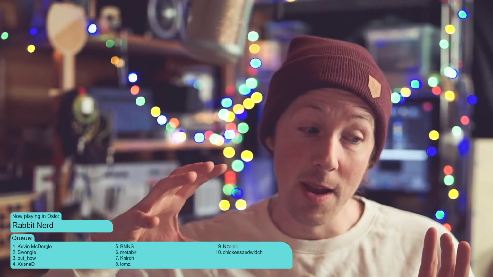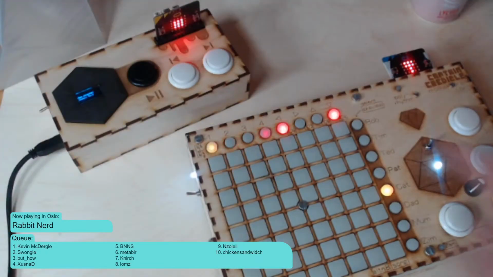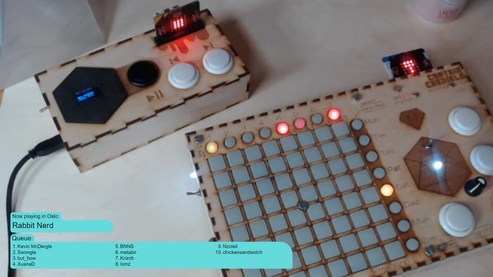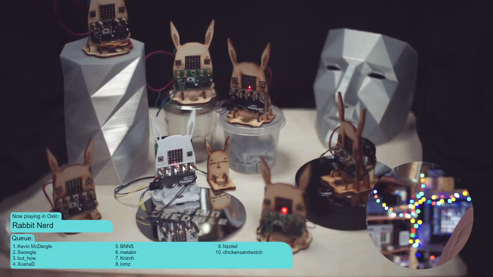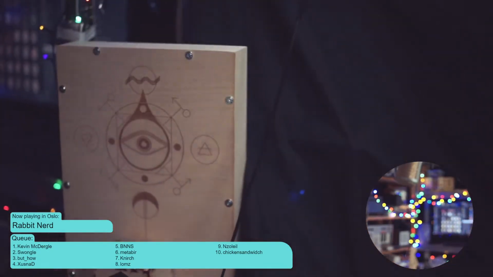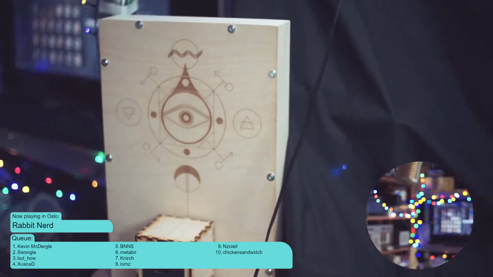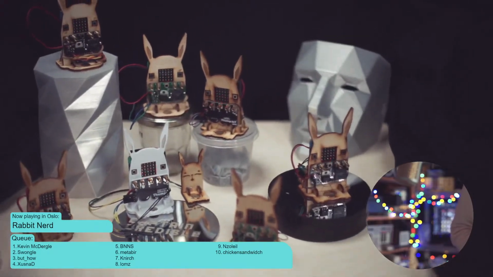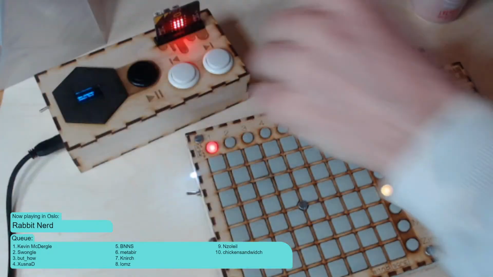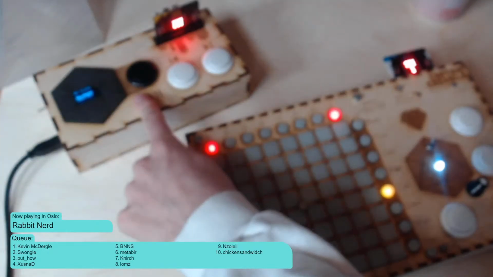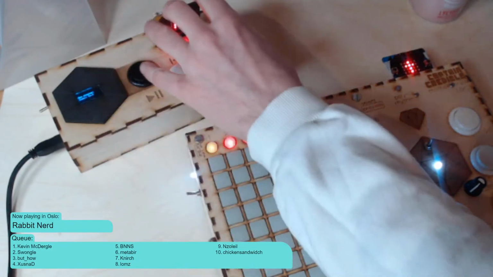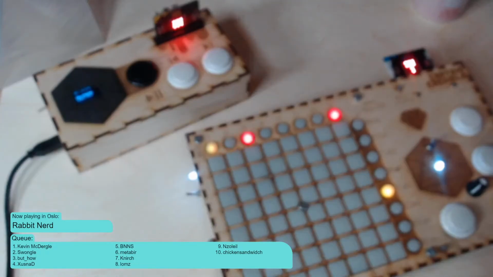So I've made this system where you can make the sequence on the internet and the sequence gets sent to this little guy here, or also I have a bigger one which is supposed to be in the installation in the museum there that goes on the wall. That looks a little bit more fancy. And then this little box plays the sequences that you have made on the rabbits via the wireless connection there.